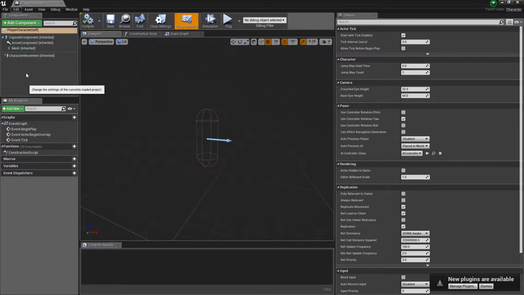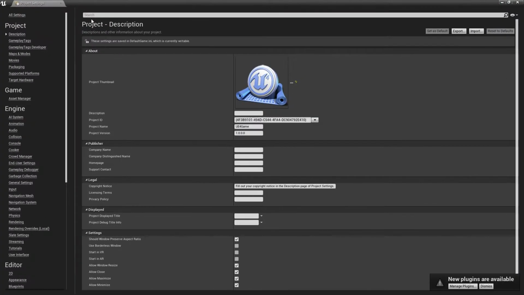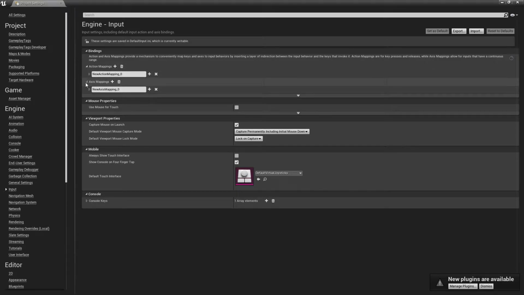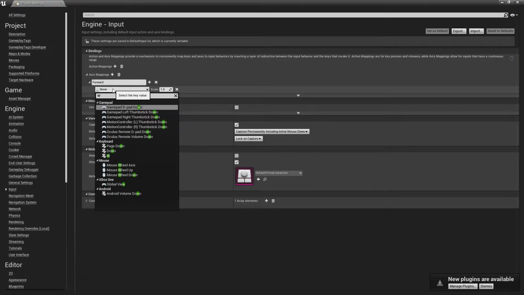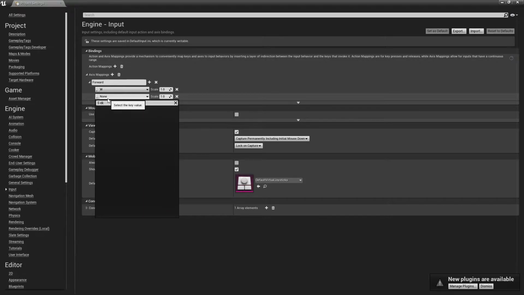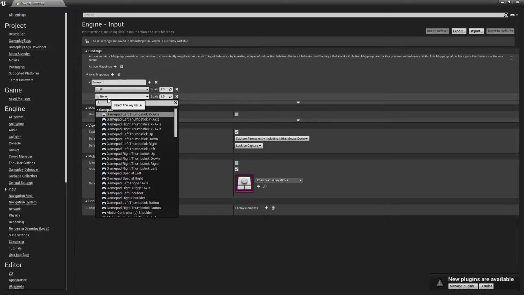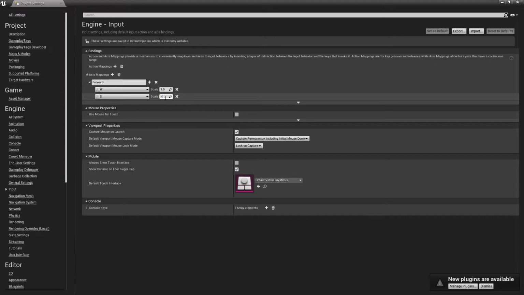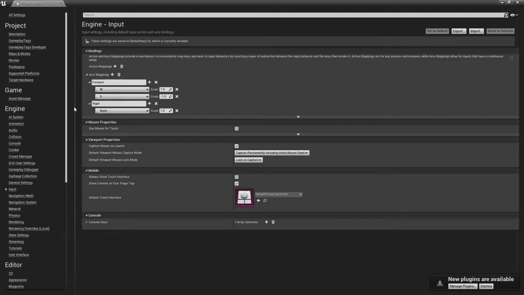So let's go into our project settings. Input, axis, action mapping. What am I doing? Axis mapping. Word. W. S. Usually works. S. Right.